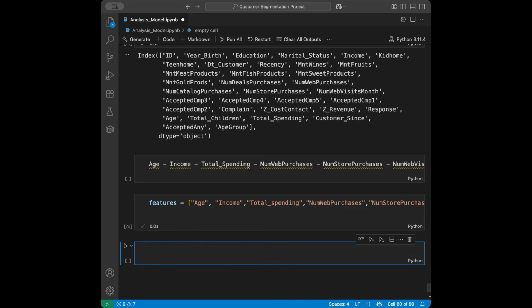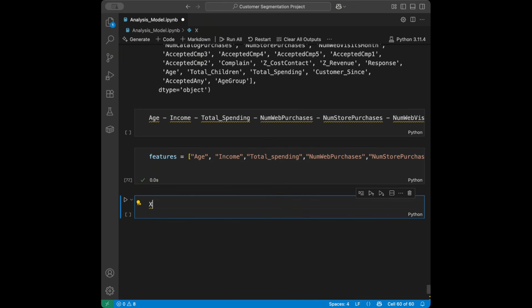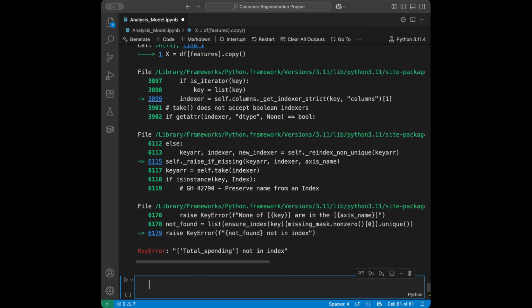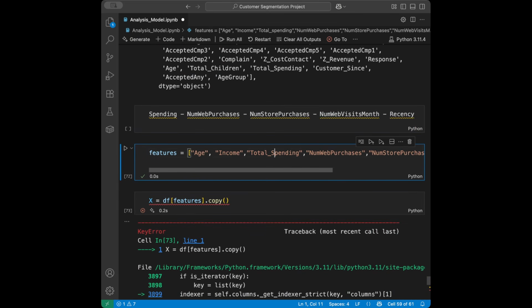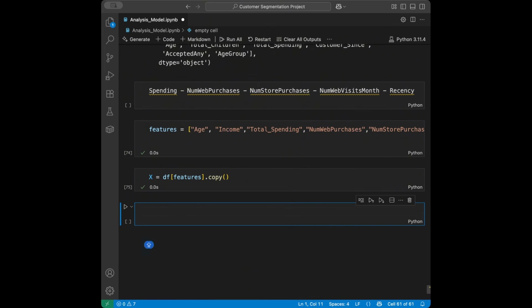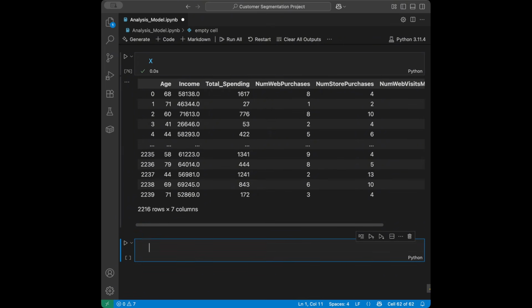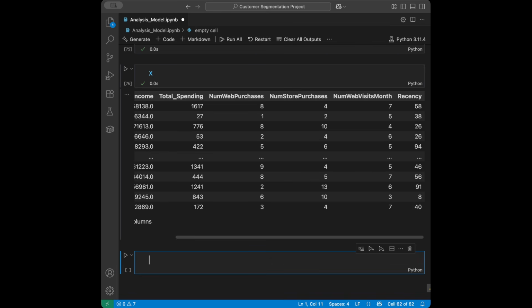And now I'm going to save this list, and I will say X is going to be data frame features, and let's copy this. So in here, actually, there's a typo. It's going to be capital letter like this. So I'm going to save this, and I will call the X. So we have a data frame like this to work with right now.